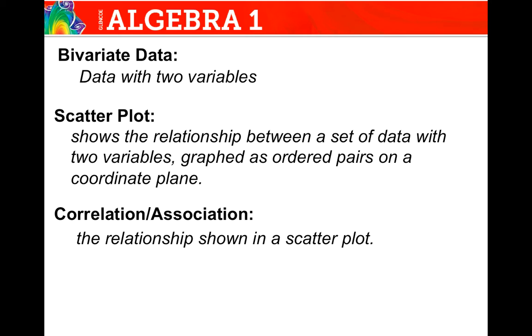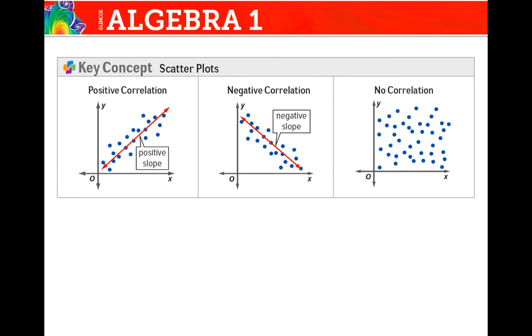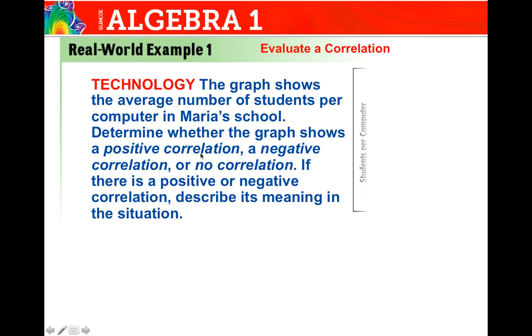You can have different types of correlation. Positive correlation is going to look like a positive slope as you look at it from left to right. As your x value increases, your y value does. Such as the more gallons of gas I pump, the higher my bill is. Or the taller the person, generally speaking, the wider their arm span is.